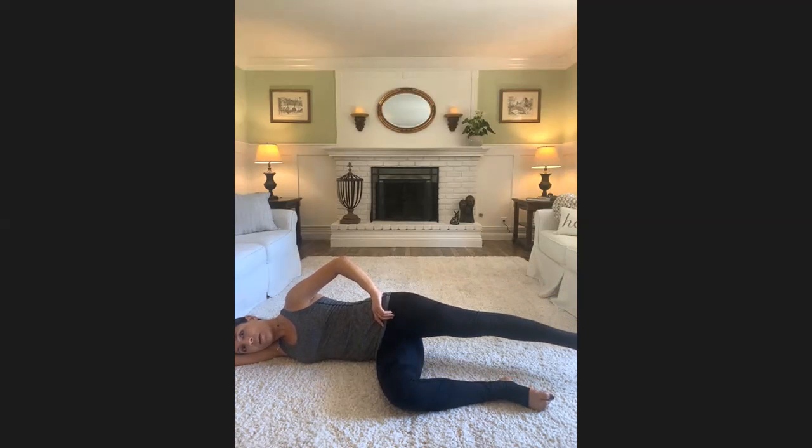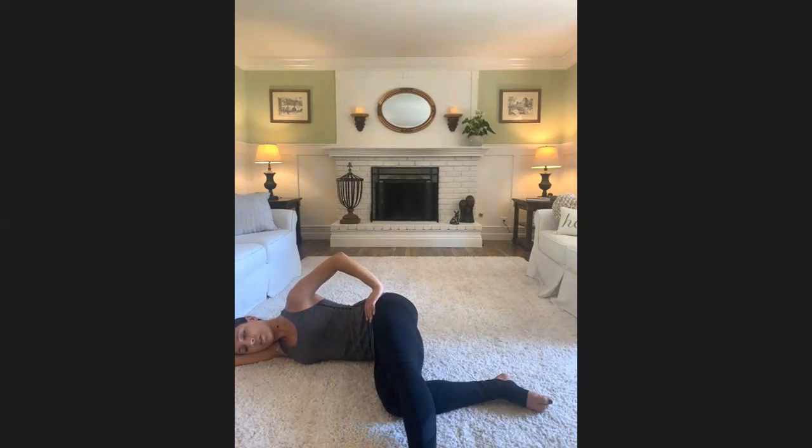Woo. Take your leg forward into an L shape and then just let it drop towards the floor for a quick little break.